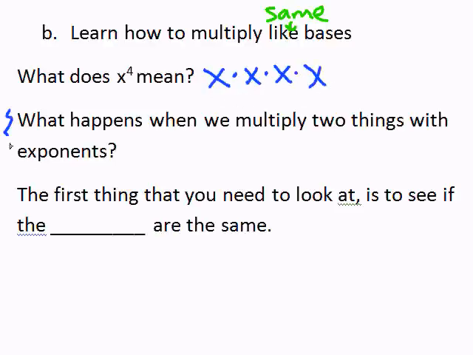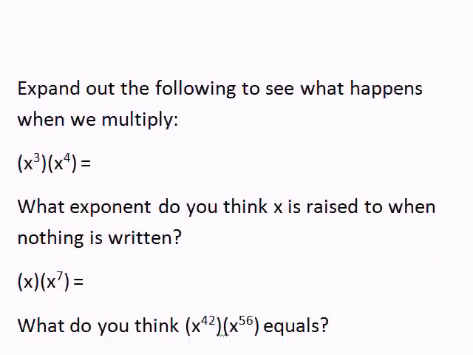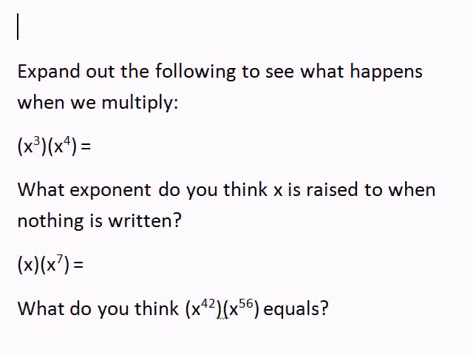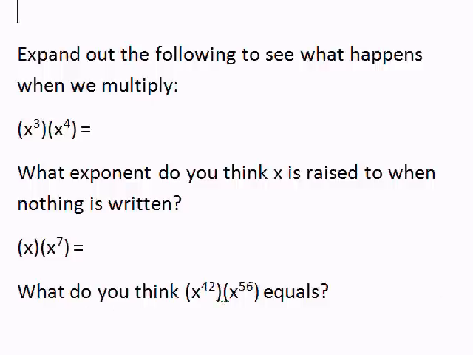A good key guiding question for the rest of what we're going to do is: what happens when you multiply two things with exponents? The first thing we need to do is to see if they have the same bases. Well, let's explore this just a little bit more. And hopefully you'll be able to identify the property on your own.